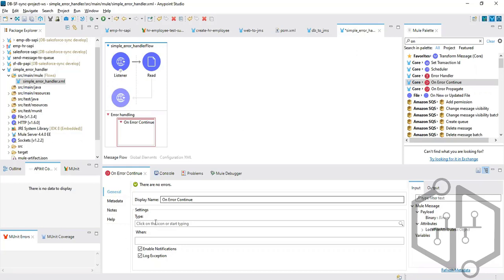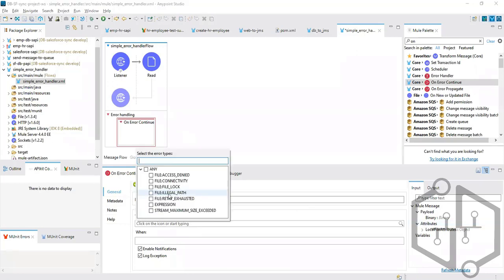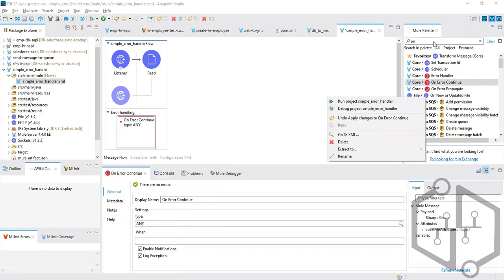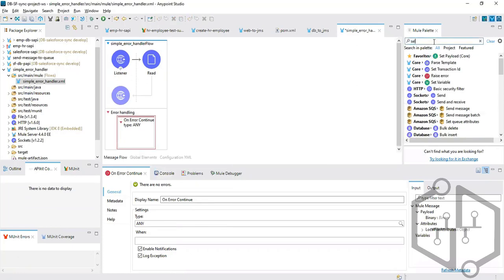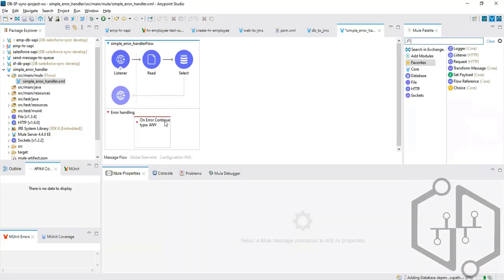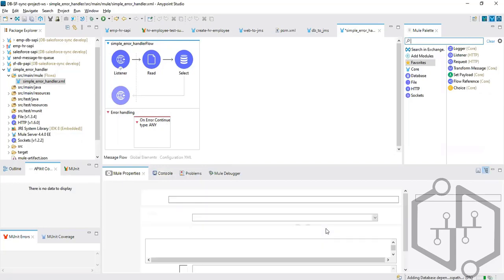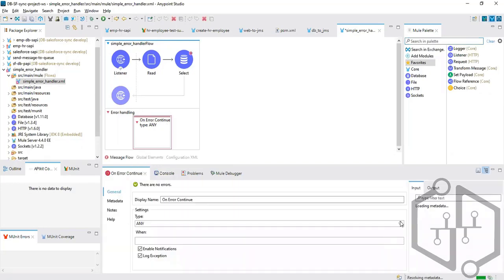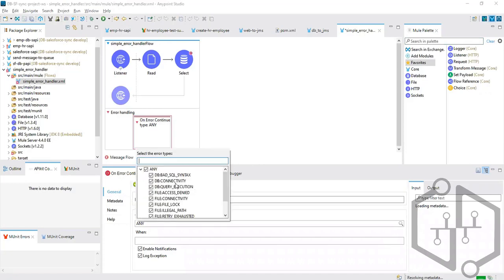So that type I need to choose over here. If I click on the magnifying glass, it tells me file illegal path. Because I'm doing only a file operation, I'm able to see the file related errors. If I add a database operation, for suppose, and select it, then if you see the type over here, it contains DB connectivity, SQL syntax.